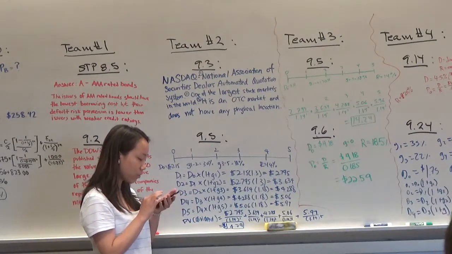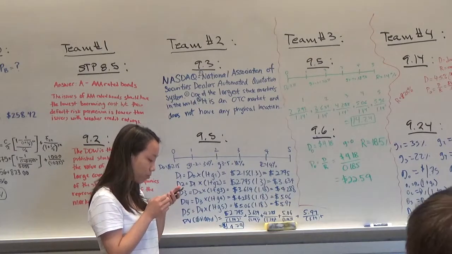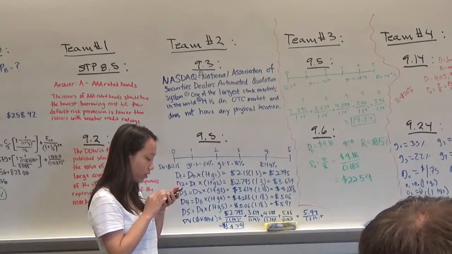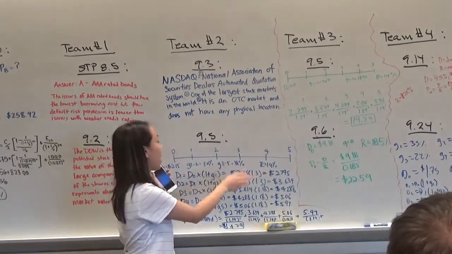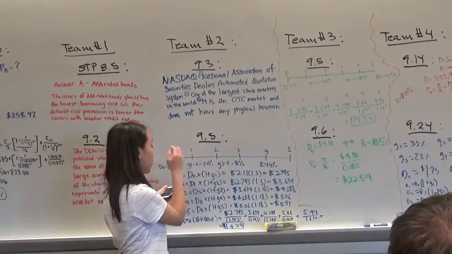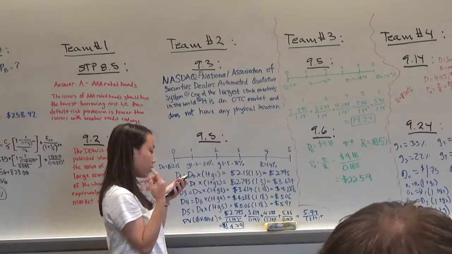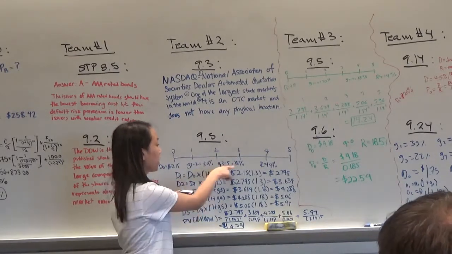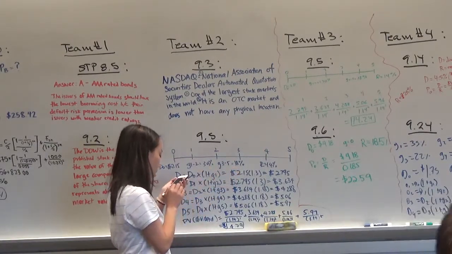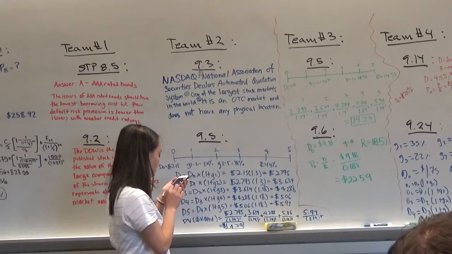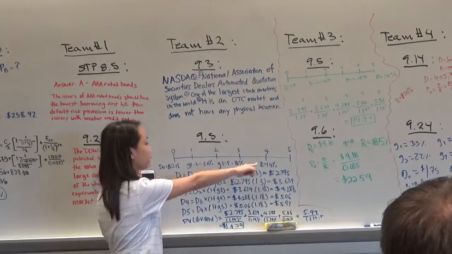And then for 9.5, the question is saying there's a company whose management expects it to grow at a rate of 30% over the next 2 years. So there's a timeline. For the first 2 years, the first year and second year, growth is 30%, and then for the following 3 years, the growth rate is going to be 18%, and then the rate of return is 14%. Also, the dividend paid by the company was $2.15.